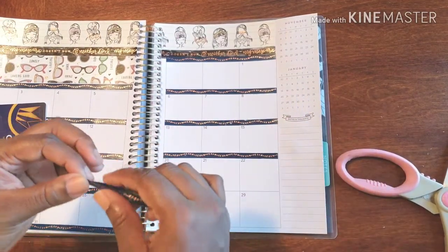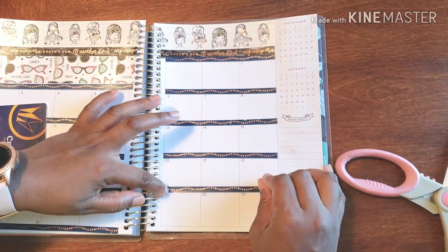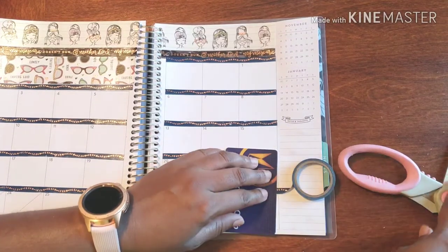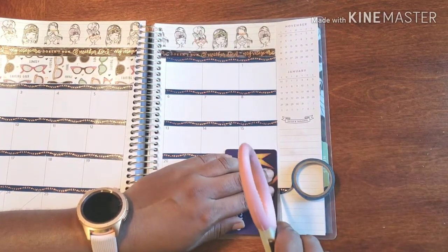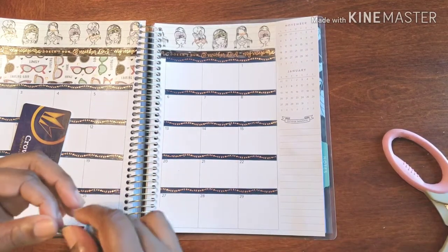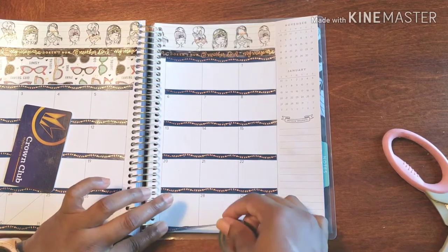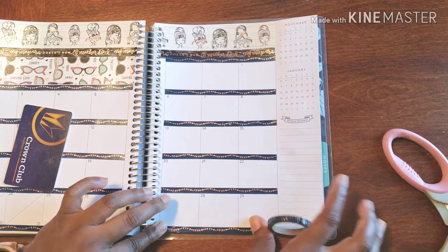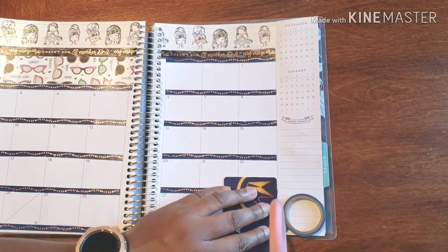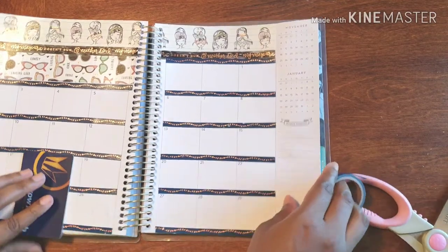So to avoid that, what I started doing was just cutting some washi. If your washi is kind of plasticky, I would cut it. But if it feels really thin and papery, I go right ahead and just tear it. But granted, that's all up to you, and it's totally your preference. It's your planner, your washi, you can do what you want. I'm not trying to sway your decision. I'm just trying to give you all the facts.